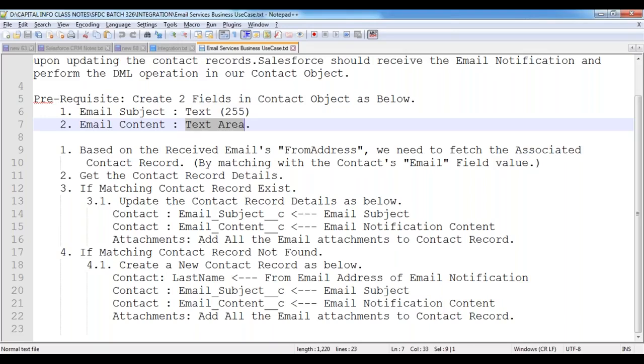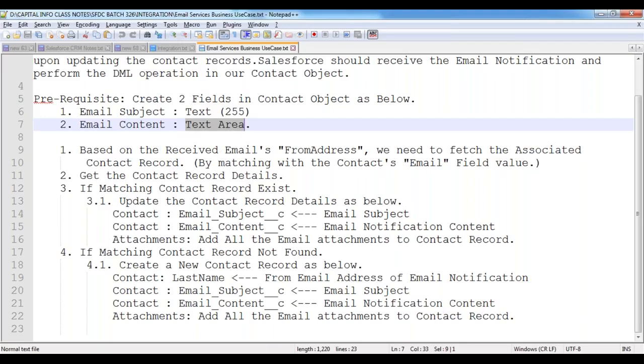For example, I have sent the email notification to you. In that Salesforce application, there is a record available inside the contact object. I now send one email notification with my email ID. I am the sender, with some email ID abc@somtester.com. Upon sending this email notification, my Salesforce business logic class has to receive it. From that, it has to collect the from address, that means from whom this email notification has been received.